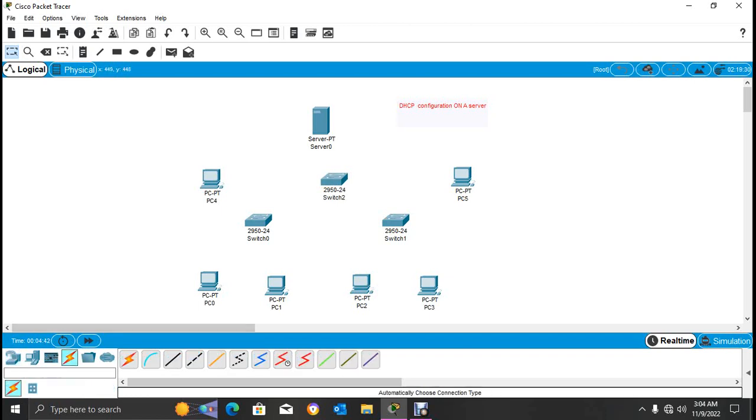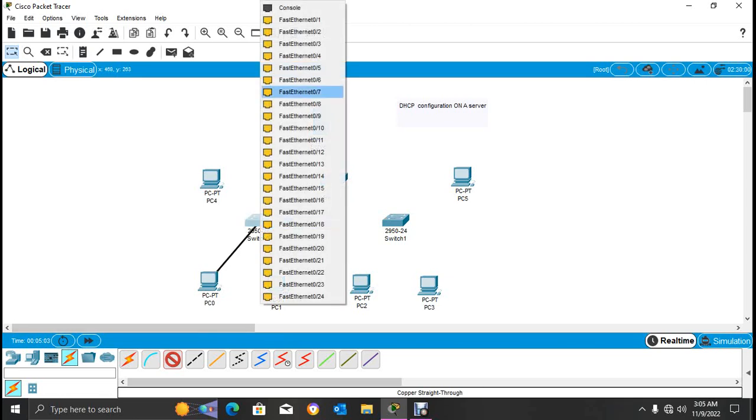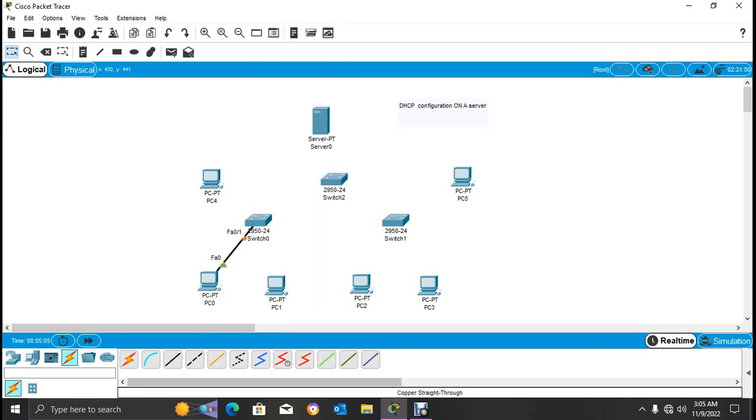Okay, let us connect our devices. Go to connections. In case you don't know which appropriate cable to choose, just go for automatically choose connection. It will help you a lot. In case you know, just go to the straight-through cable to connect dissimilar devices.